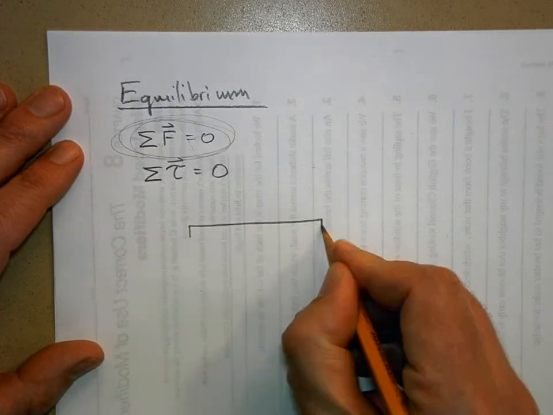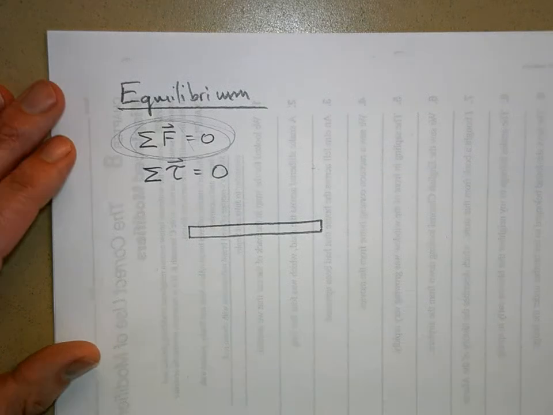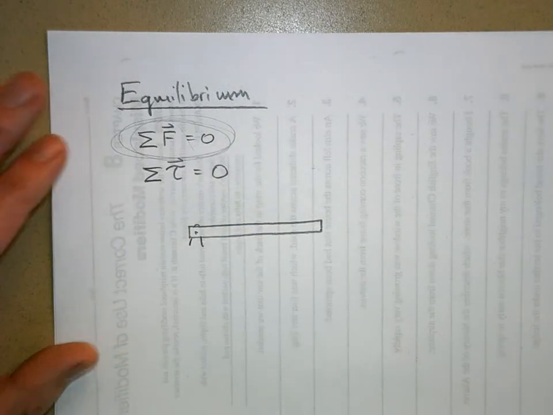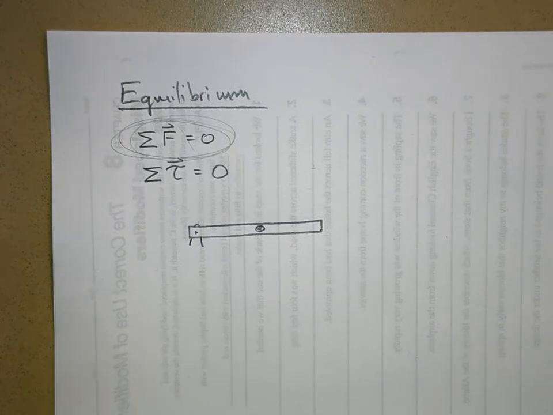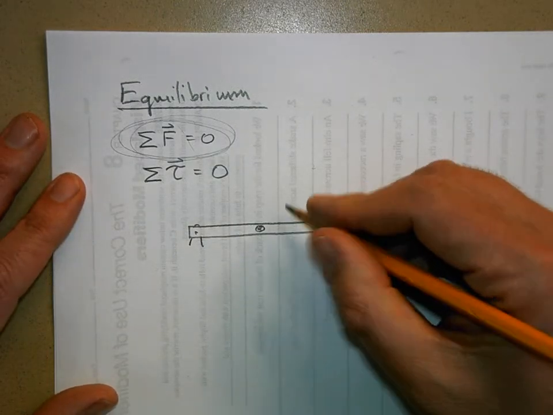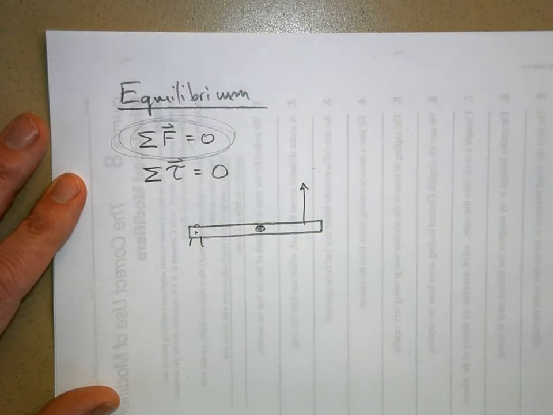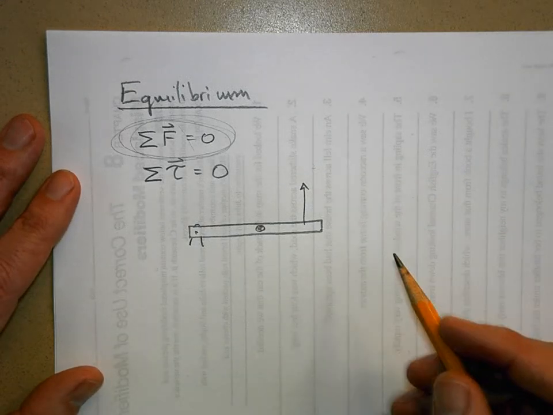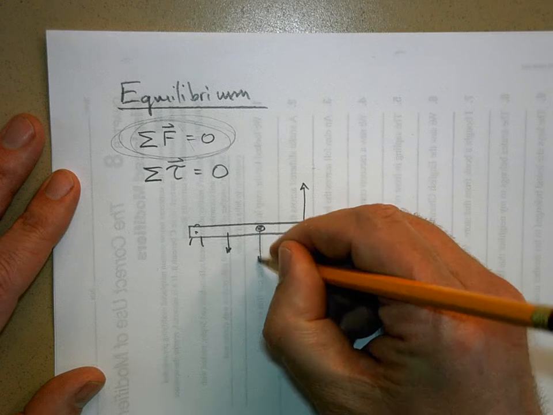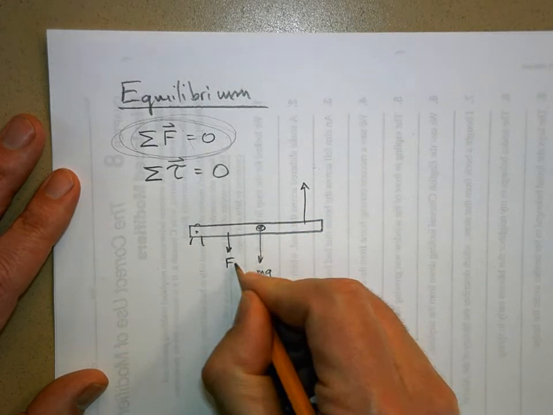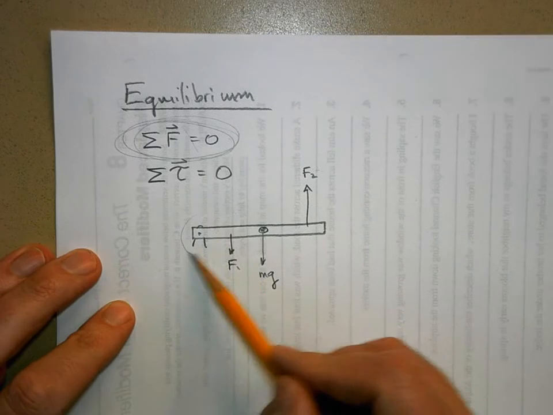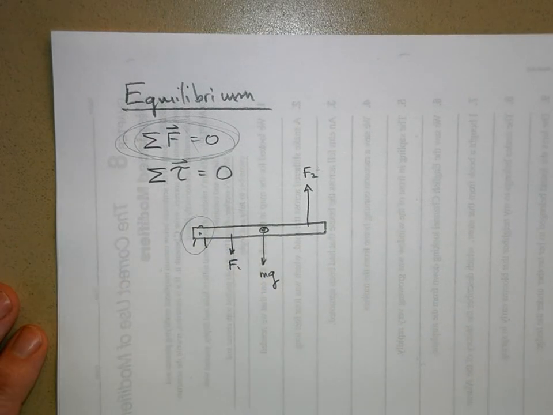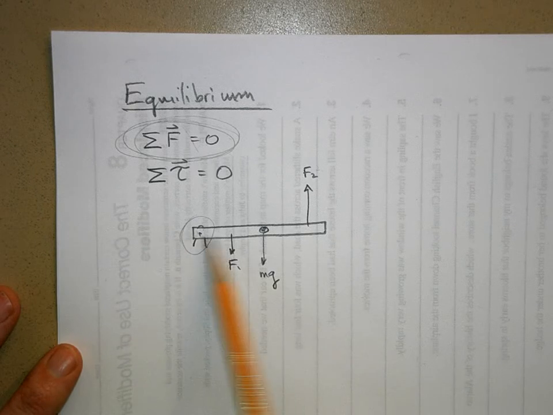So if I have a beam like this, okay, and let's say this beam is pinned to the ground like this, and here's a center of mass like this, and so gravity's pulling it down, and let's say maybe I've got a force pulling up on it at a certain location, and maybe another force pulling down on it like this, and then of course you've got mg pulling down on it like that. So we'll call this F1, and I'm just kind of making this up as I go along, F2, and so on. Now, here you've got an unknown force. It's pinned there, and so maybe you want to know, okay, what is the force acting on this beam by this pin?